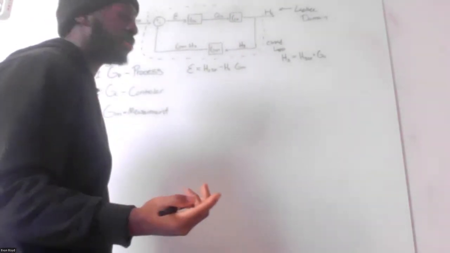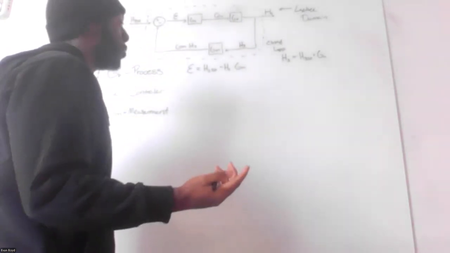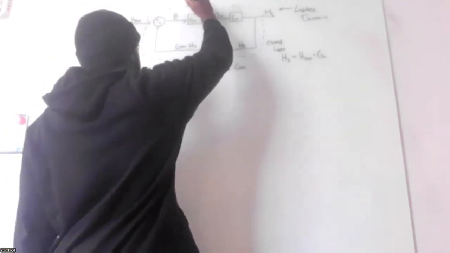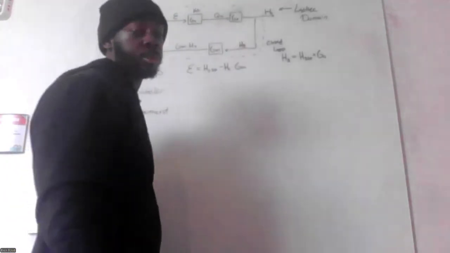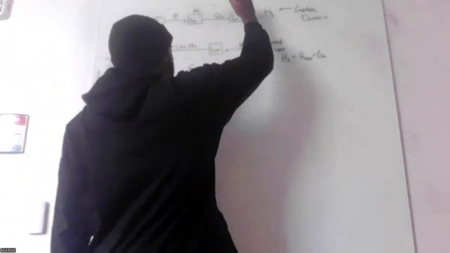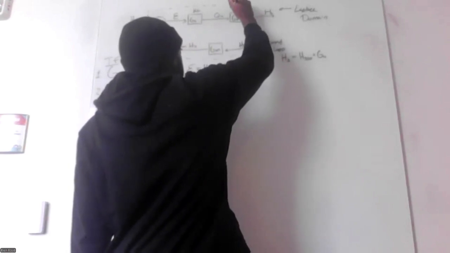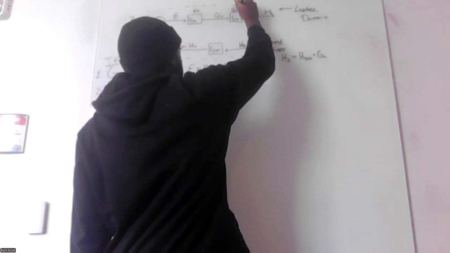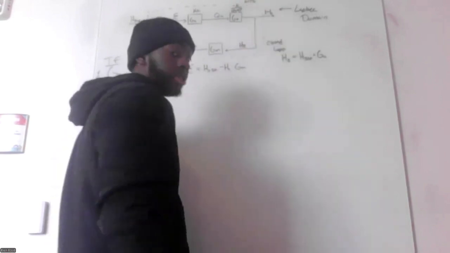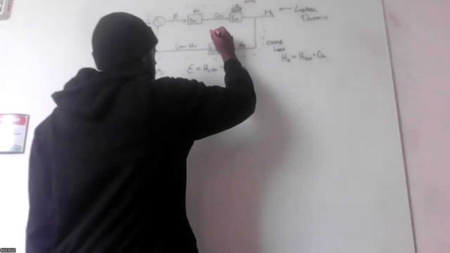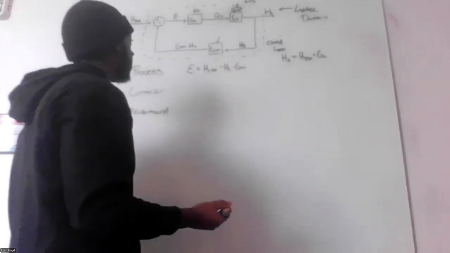Okay. So let's actually try to figure out what G_CL is. We can start from the top. If we use the variables that were given in the problem statement, G_C, our controller, we know is equal to K_C. We know our process system, from what we did in the video before, is K over (tau S plus 1) cubed, where K is also equal to 1 over V. And we have G_M is equal to 1.